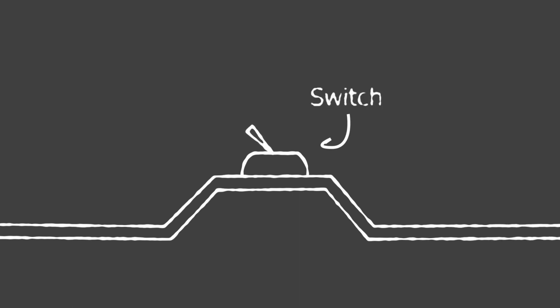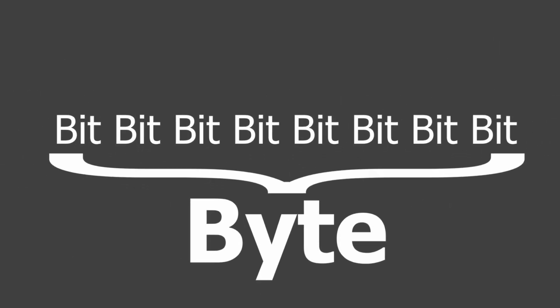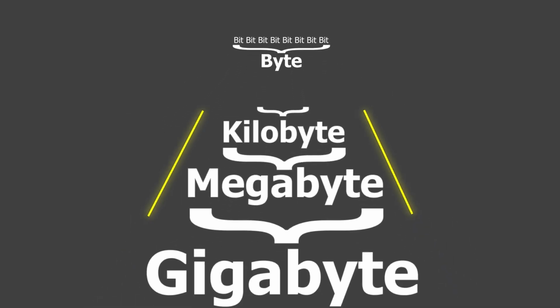The transistor is the basic building block of computers. Essentially, a transistor is a switch. All it does is turn on and off. When a transistor is on, you can label it as a 1. When it is off, you can label it as a 0. These 1s and 0s are what make binary code, and a large collection of transistors is what builds computer chips. A 1 or a 0 is considered a bit, and there are 8 bits in a byte. Bytes are what make up data on a computer.